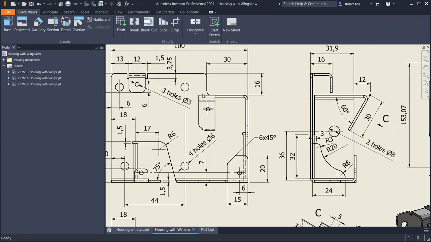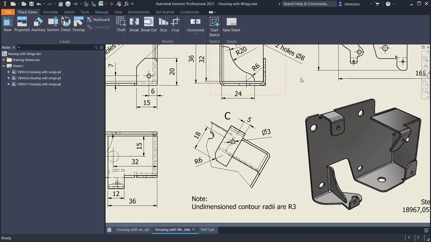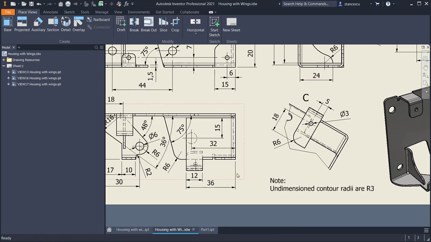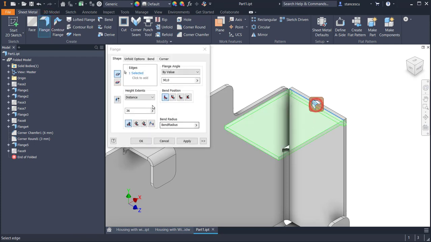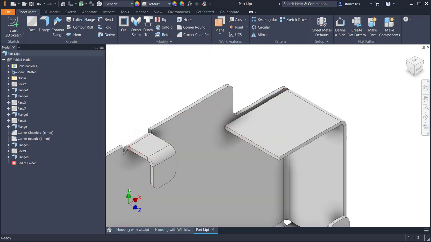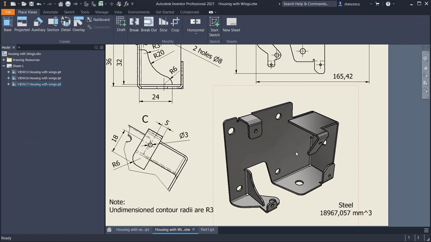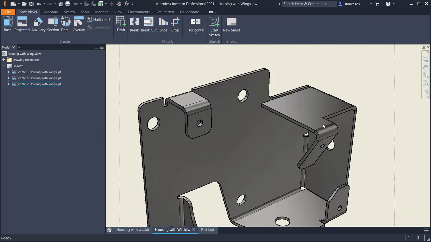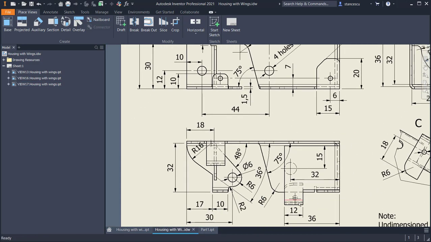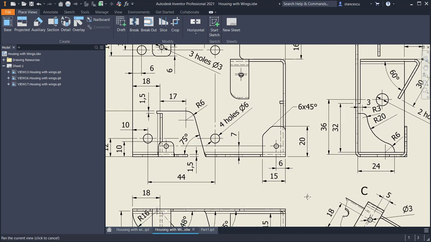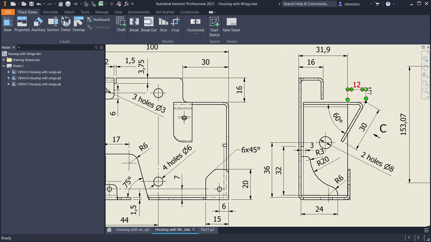Then we have to create another face, this one, which has a dimension of 36. No problem, because this is a flange with 36. Okay. Next is a continuation of the face with this. What dimensions? 12 and must be this 12.